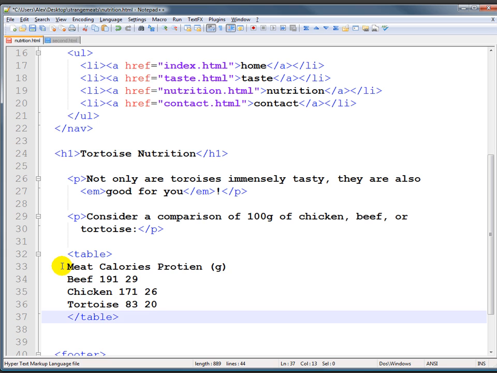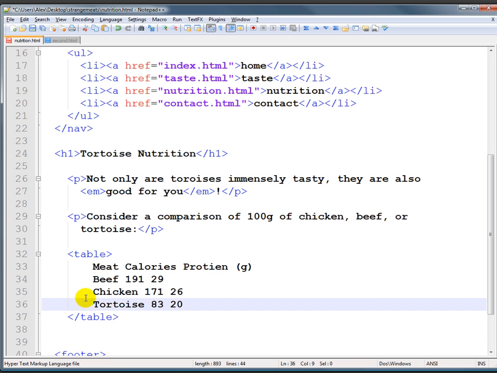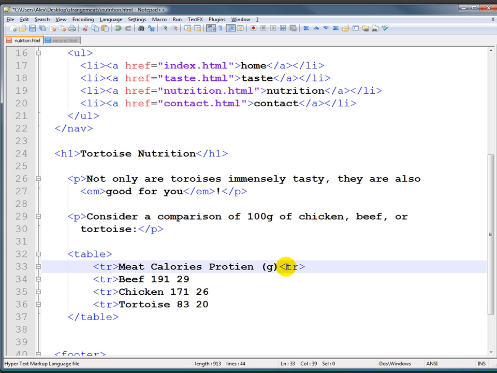But that doesn't get us very far, because this doesn't make a lot of sense, especially given that we can't lay this out. The white space is all going to disappear. This is just going to be one line, and that's a mess. So one of the ways we need to divide this is by creating table rows. So we'll create four rows here, and we need to have close tags on each of those. So we'll do a close tag for each row. So now we have four table rows.